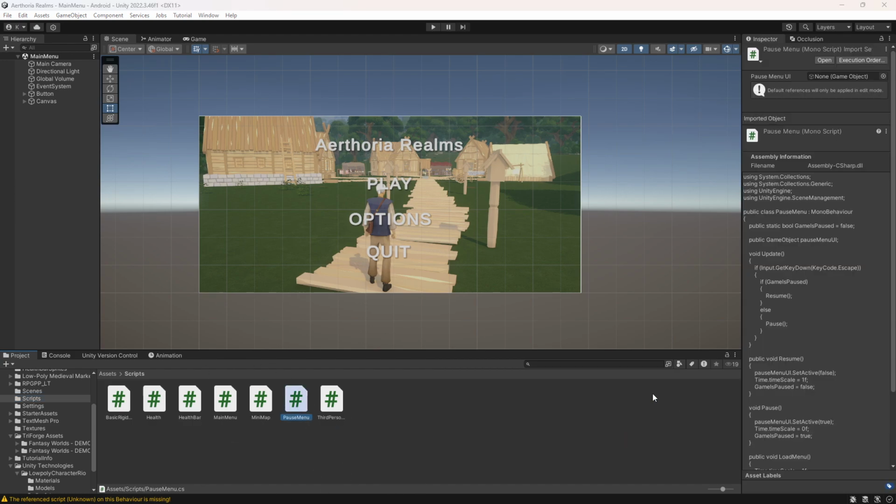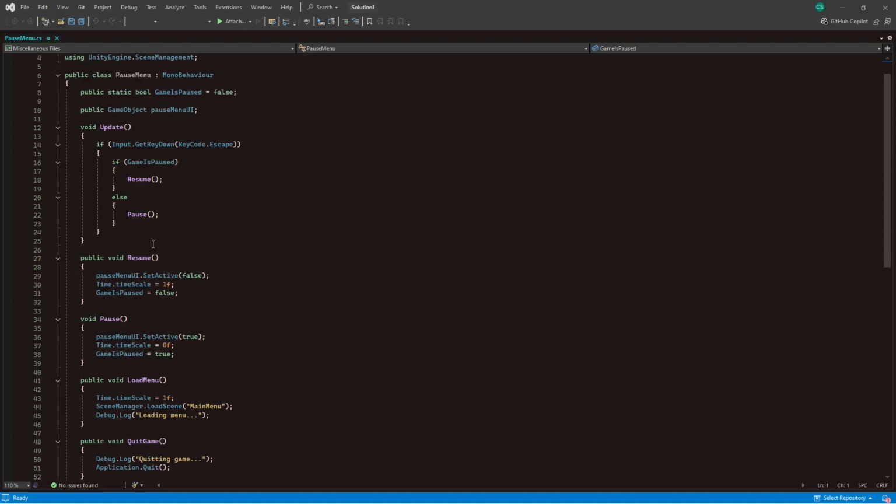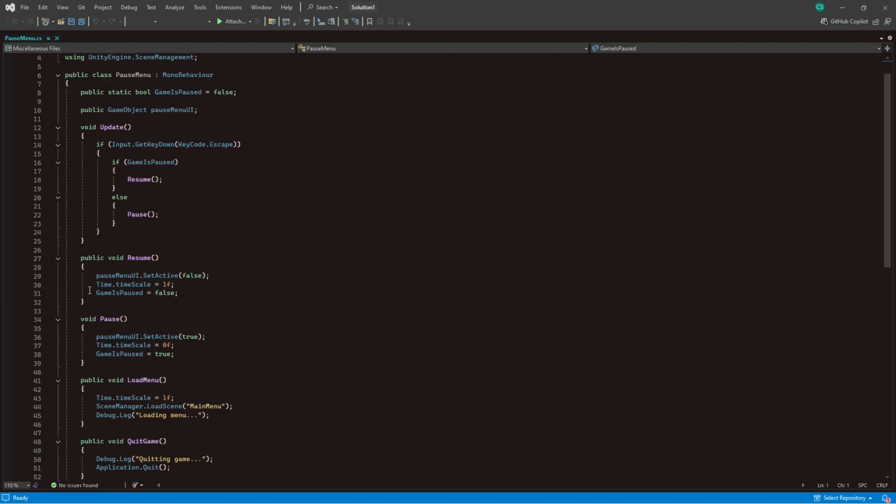So if I pause the game and go down to my scripts, I have some stuff already made previously, but I can show you some of the code that allows me to go through the process. Right now I have my pause menu. This allows the game to pause when you press the escape button, like I just did. You can press resume to go back to the game, and then you can also press the pause button to undo the action.